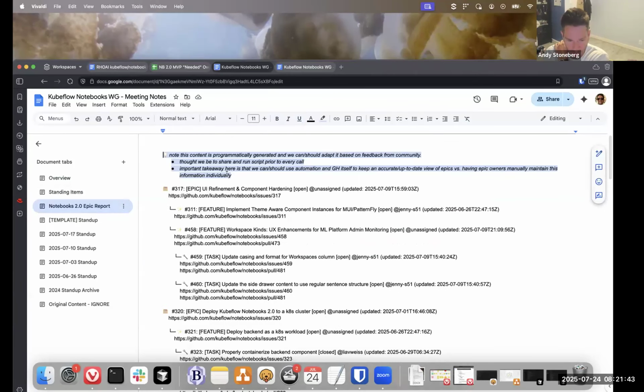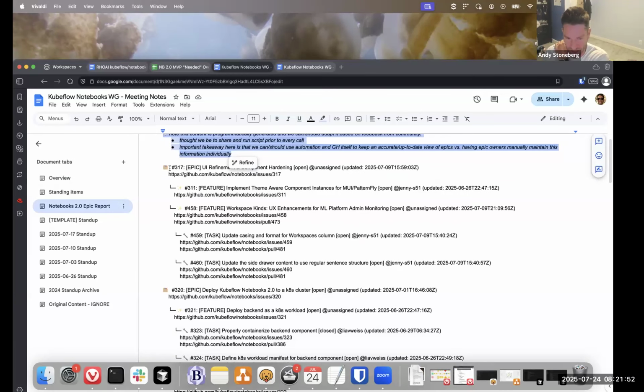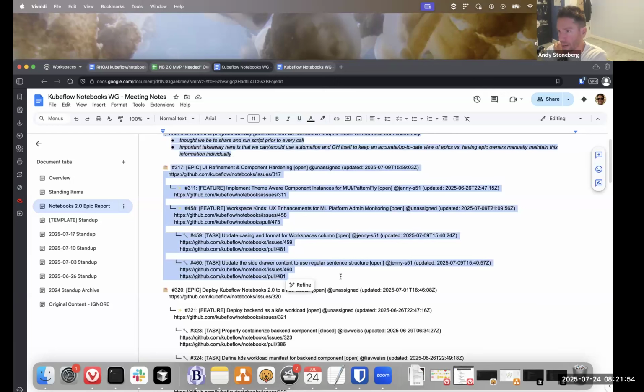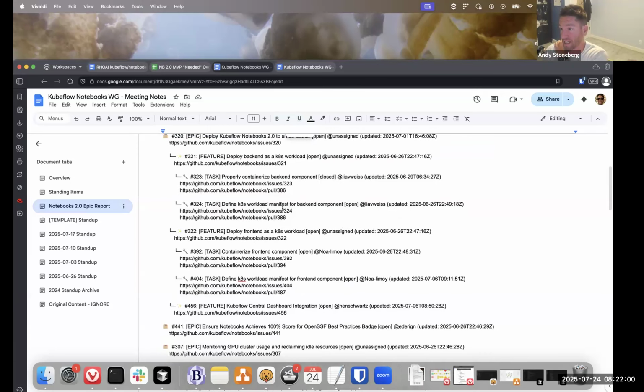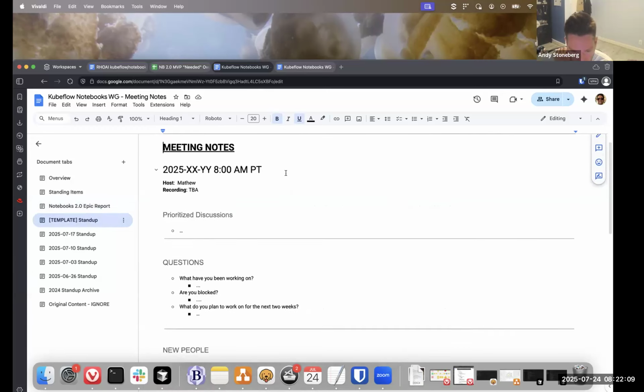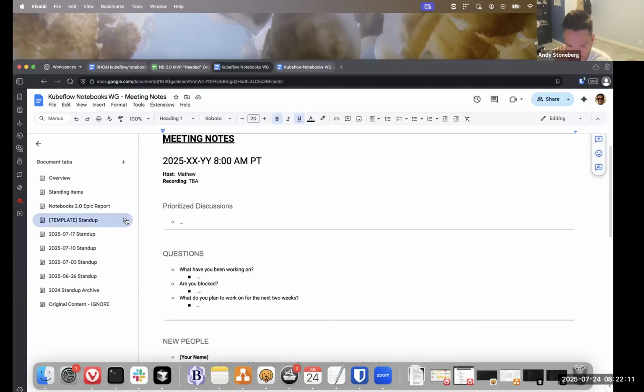This epic report is me, now that we have good consistent labels in GitHub linking this, I have a script that auto-generates. I'm not pretending that this format is pretty right now, but we could change it to whatever. So I could just run this before the call and drop this in here once we get this skinned in a way that we like the presentation. So we don't have people having to come in and manually curate this when GitHub is really the source of truth anyway. And then we have this really simple template that you can just duplicate before the call.